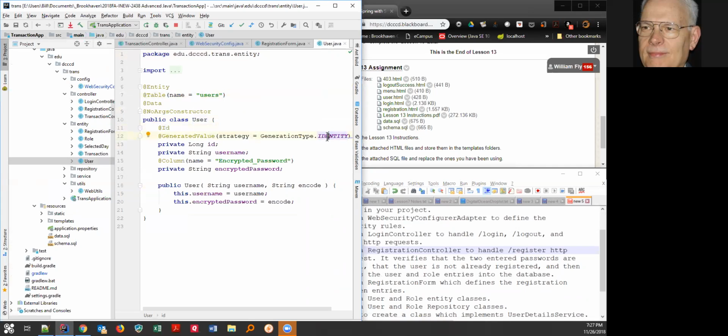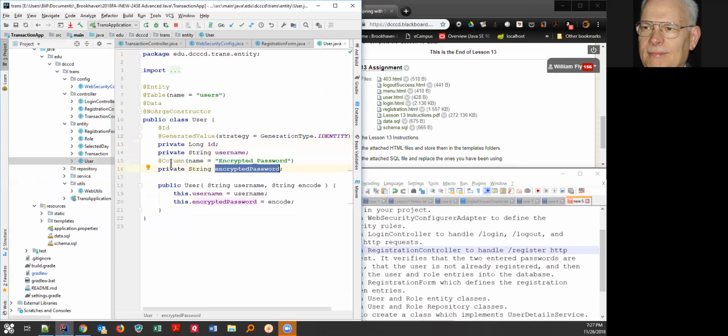The generated value is identity, and they're referring, of course, to this ID field. And here's the username, and then here's the string that's an encrypted password. And this column name right here is what it's actually called in the database, and this is the name by which your program knows it.